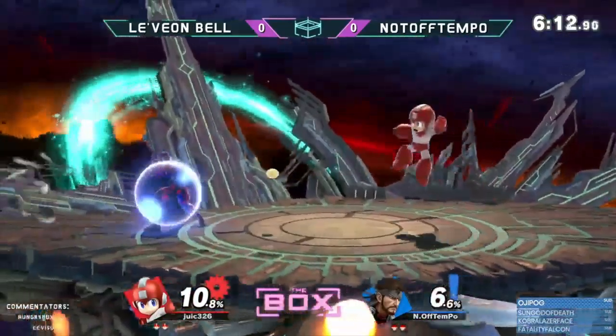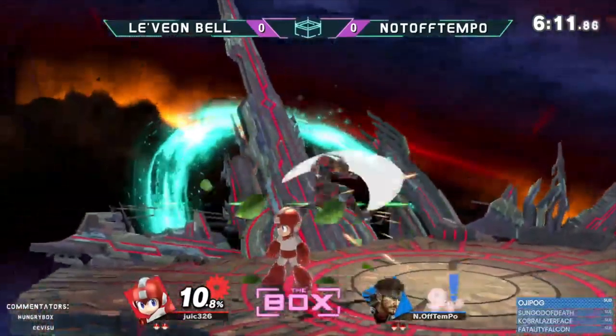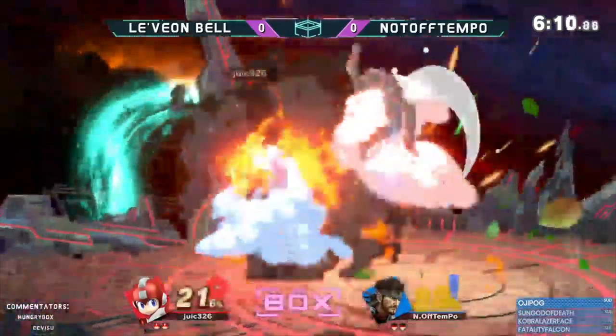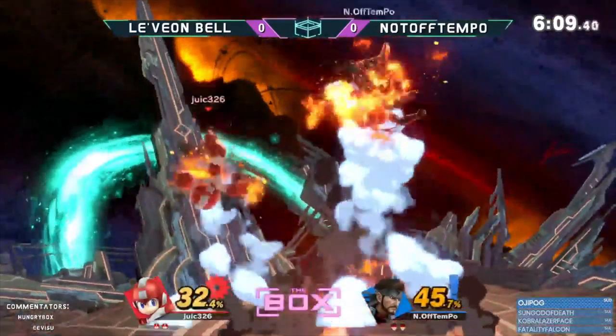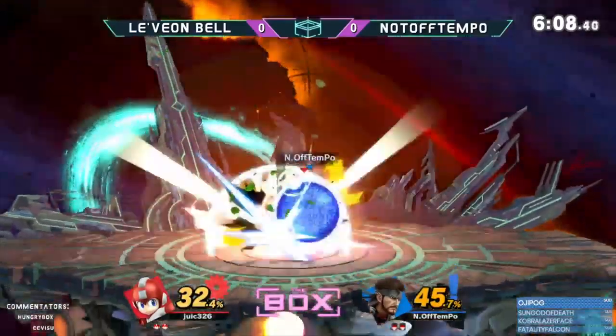Where Le'Veon tends to struggle in this Snake matchup is that the amount of projectiles he's throwing out is sometimes counteracted by the grenades that Snake is able to pull. We see that Not Off Tempo pulls out a grenade here to get him out of this Leaf Shield combo. He pulls out another grenade because Le'Veon is just playing Mega Man, using his lemons, spacing with those lemons, trying to make sure that he's constantly dealing damage.